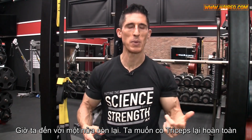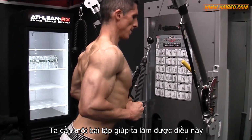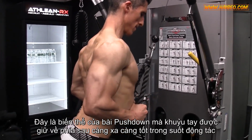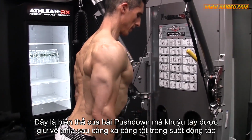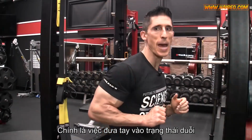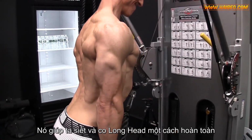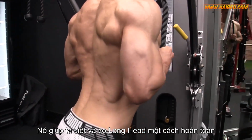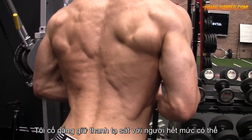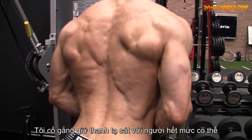Now we go to the other side of it, though. We have to make sure we fully shorten that tricep. So again, I want to pick an exercise that allows me to do that, and this is the drag pushdown. The drag pushdown is a variation of the pushdown that keeps the elbow as far back throughout the entire pushdown as possible, meaning that arm is back into extension throughout the entire exercise, so that we can get that fully contracted, fully squeezed and shortened long head of the triceps. Nothing else changes, I'm just trying to keep that bar as tight to my body as possible, literally dragging it down the front of my torso on every single rep.